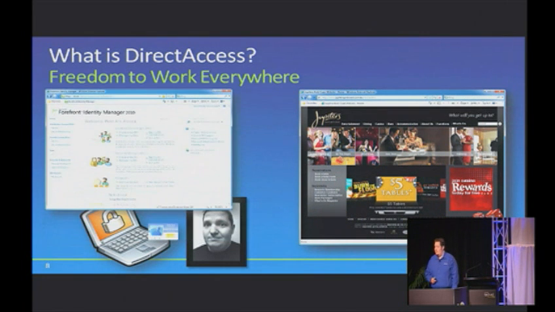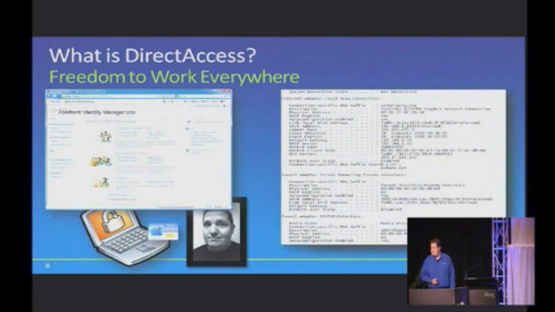Great. Once again, I was able to use direct access because I'm using my own laptop and I'm using my credentials with the smart card. You don't have to use smart cards. You can use just the plain Windows credentials if you want. And there I was using RFIM, updating my profile and groups and that kind of thing. And when I looked at the IP config, I saw that actually I'm using Teredo technology in that place. Why? Well, they were using private networking and there was a NAT between the networks, so that was the reason why direct access was using Teredo.